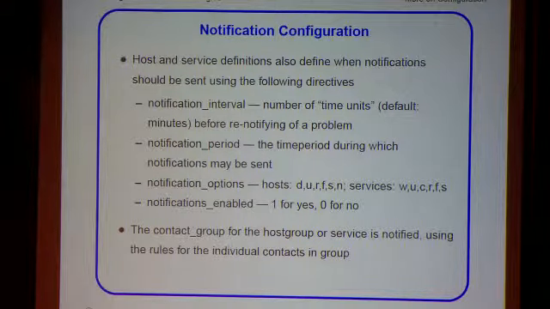The interesting thing about notifications, when I first started at FreshBooks, it was set up to notify exactly once and then never tell us again until it recovers, which I'm not sure is optimal. If it's just one guy, it's like, okay, I know what the problem is. But when there's a group of people that are supposed to respond to things, if it only goes off once, you're going to say, oh, well, Bob got it or Sally got it and fixed it up. So being repetitively paged is probably a good thing. Set up the intervals to what's reasonable. You can always acknowledge, of course, and that'll stop the paging.